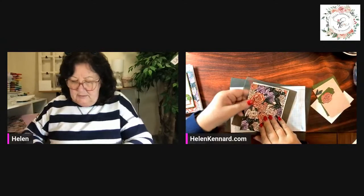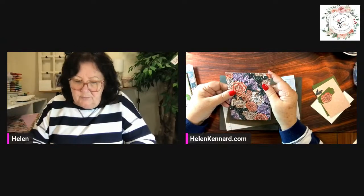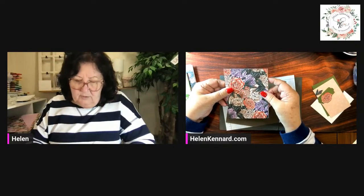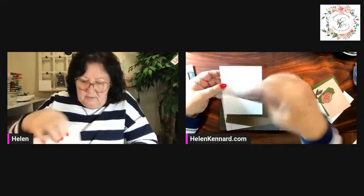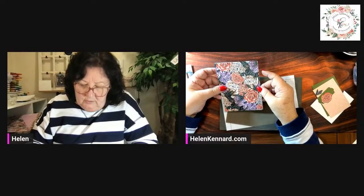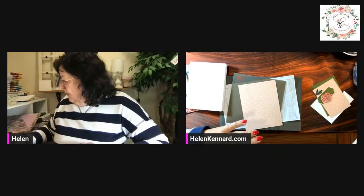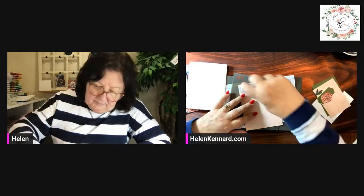And then we're going to put on our designer series paper, which is cut 4 1/4 by 5.5, so that we cover up the whole front of this. Now, this really isn't a directional piece of paper, but you can kind of look at it: some of the flowers are looking down, but most of them are looking up. So be careful when you use this design that you're looking at the direction of the designer series paper, so that you can make sure you've got it all going in the right direction.